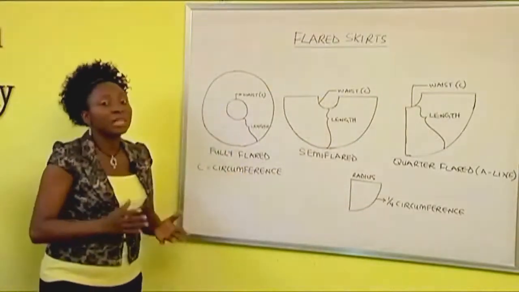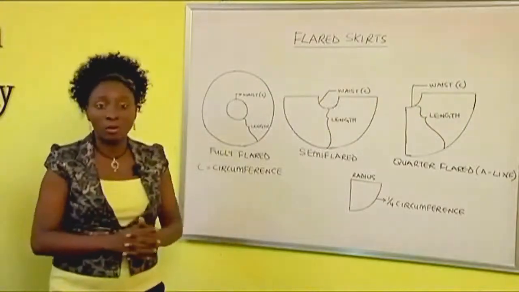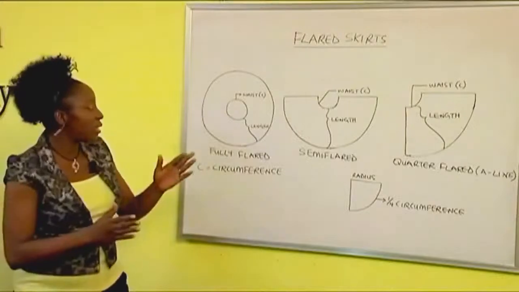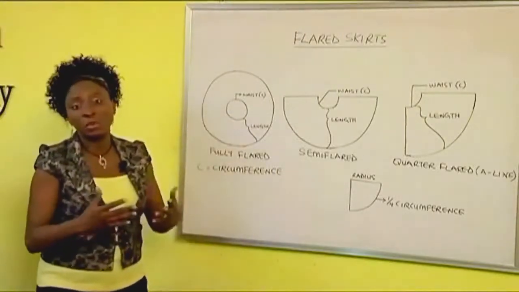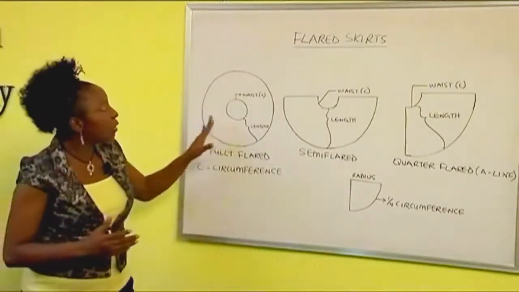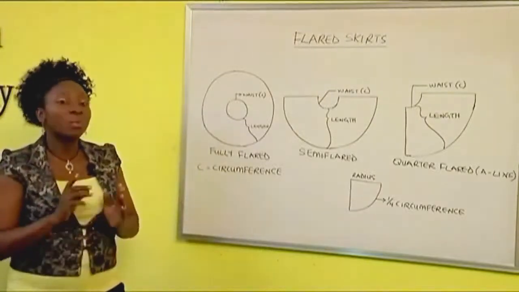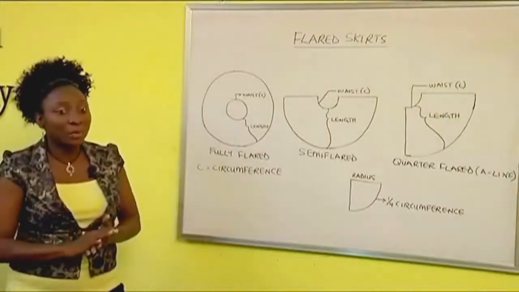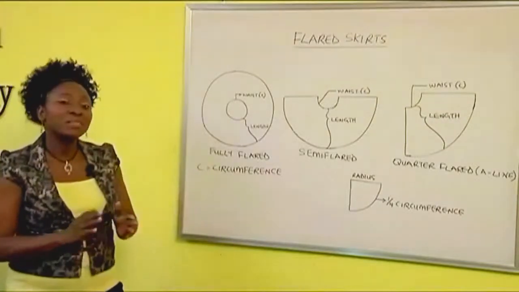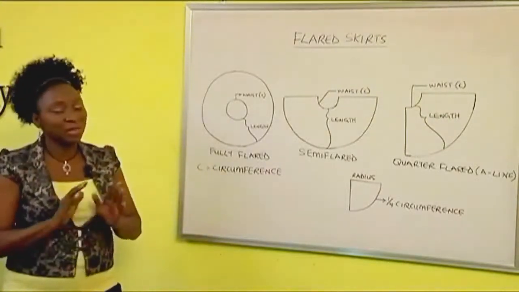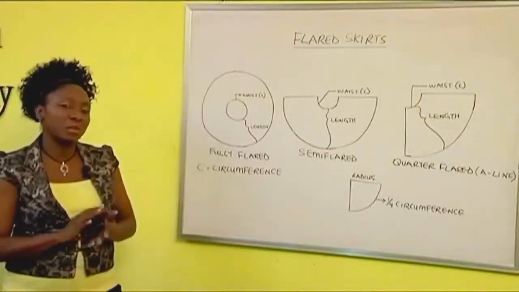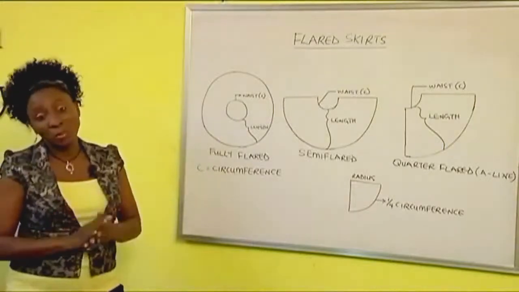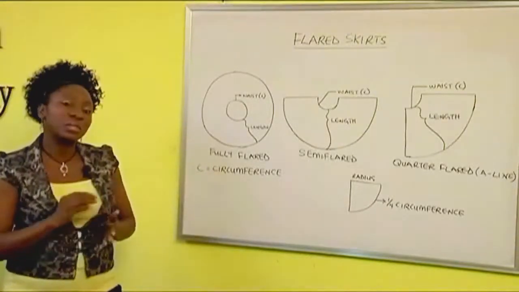One thing is sure: we know the circumference. That is already known, and there's no doubt about that. We already know our waist, and we know whichever edge we're intending to join our flared skirt onto. But one thing we don't know is the radius, and that's how we're going to calculate our pattern. We have to do a little bit of calculation. It's not too much, and it's very easy, as easy as 1, 2, 3. So we're going to see how we do the calculations.